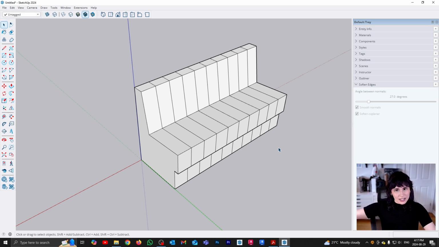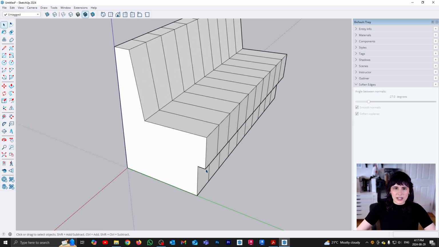And because I have these slices, what they're going to do is make it so the changes that I do remain within just the one slice that I'm changing. So let's say that I want to start by bringing this edge in. I don't want to have this little corner because, you know, when people go to sit on the banquette, they're going to hit their shins against this edge and they're going to hurt themselves.